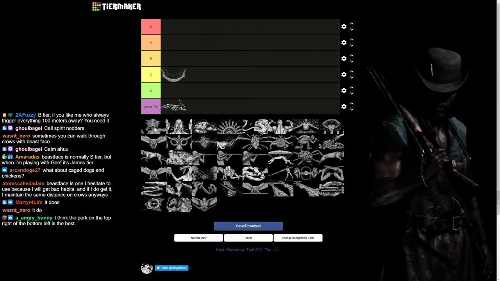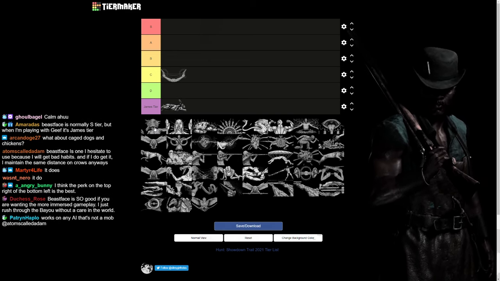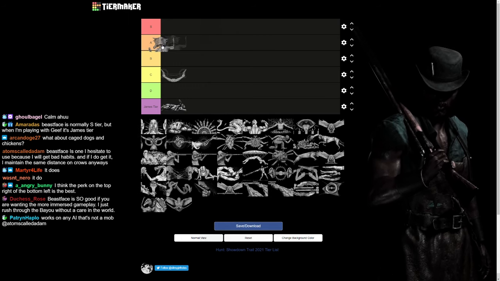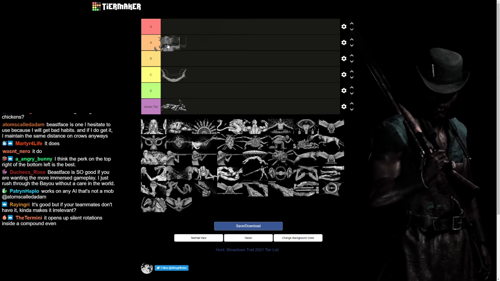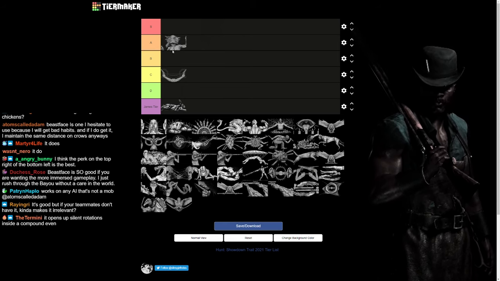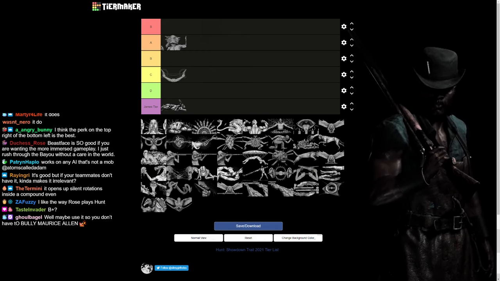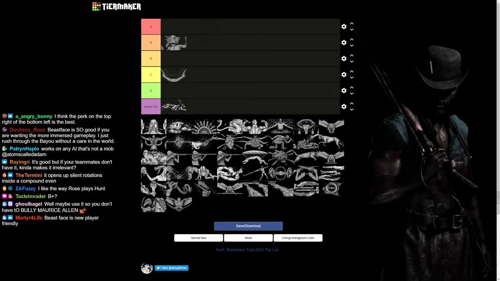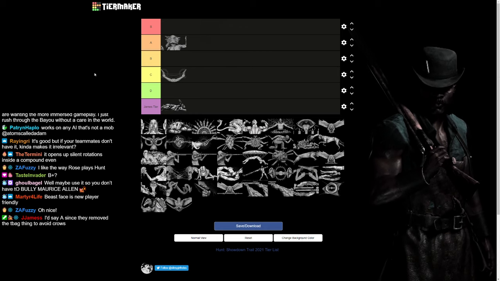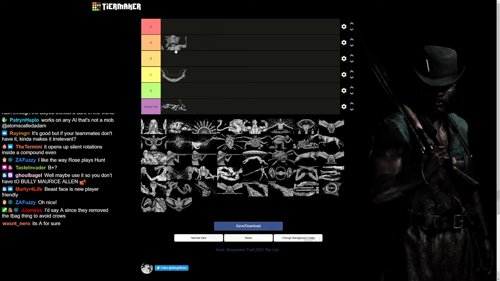It really depends how you play hunt, but I truly, truly think Beastface... Yeah, solid A. I was fidgeting on that one, but solid A. Solid A tier. It's 3 points, right? It's only 3 points now. It used to be five. But it's probably A. I'd say A. It's now 3 points. It's A tier. It's very good.